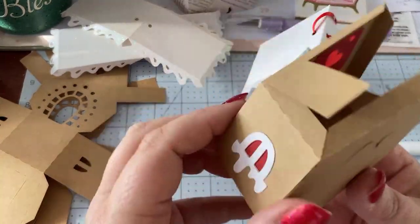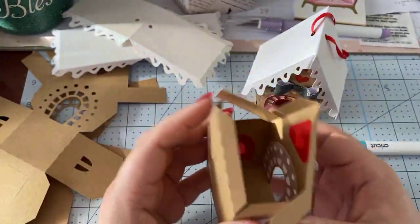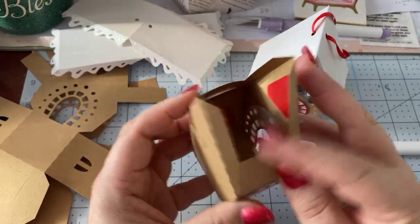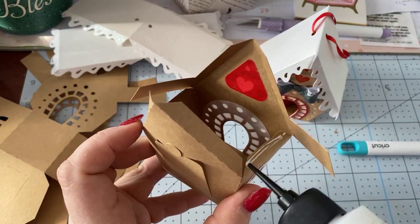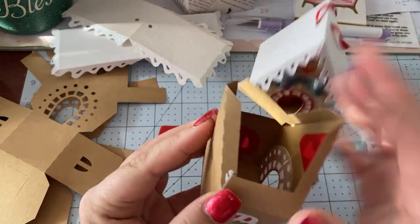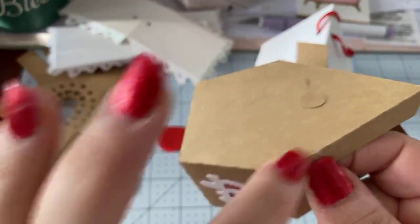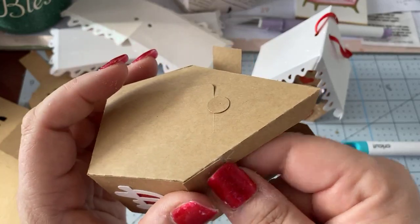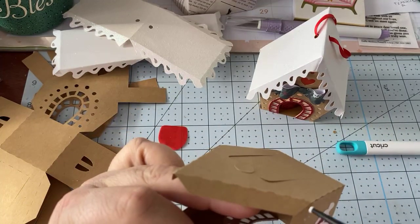So, okay. Here are all four sides. And here are those funny little arms, and they are so that you can square up the side. You see that? So we're going to glue here at that bottom and just a little bit right here, and hold it so that it really is flush, just like we did with the sides. Okay. And then this side, do the exact same.